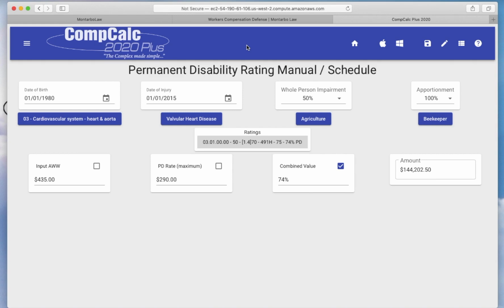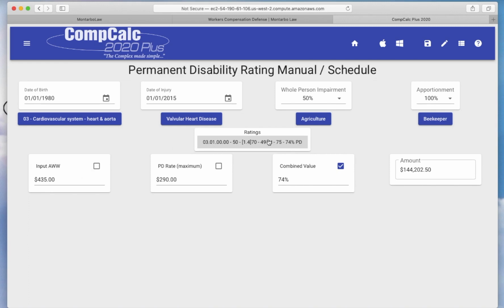We have multiple rating strings, and we have multiple differing levels of apportionment. Let's go ahead and do this real quick. We're going to start out, we have to put in the date of birth, of course, the date of injury. We have to put in the whole person impairment, apportionment for the rating string that we're working on, assuming apportionment applies.